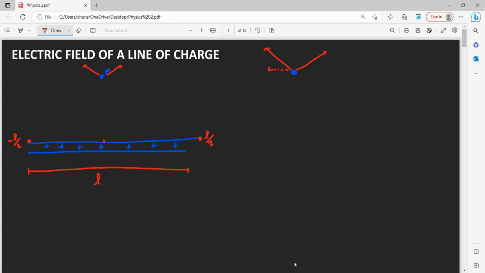If we were to break out the x and y components of it, we know that since the charge is uniform and we are at an equal distance from where we are measuring from P, each of these forces in the x direction are equal in magnitude but opposite in direction, which means that we cancel them out. But our y components are going to be adding because they are in the same direction. So x components will cancel, and then our y components add.